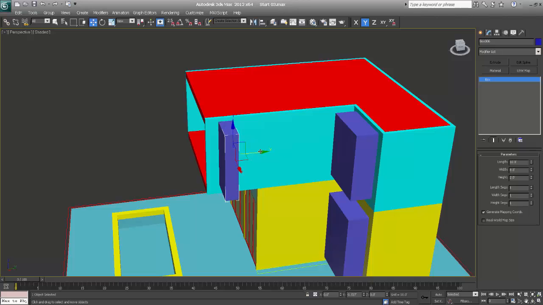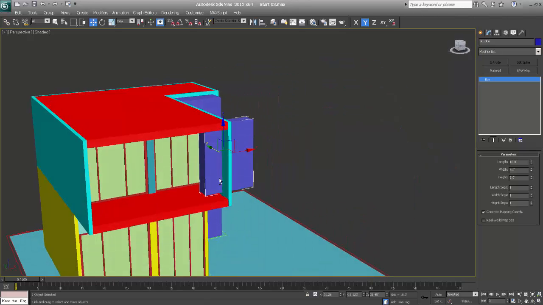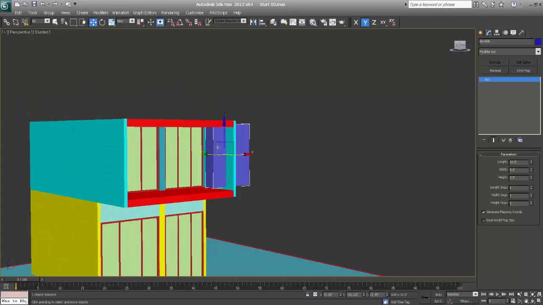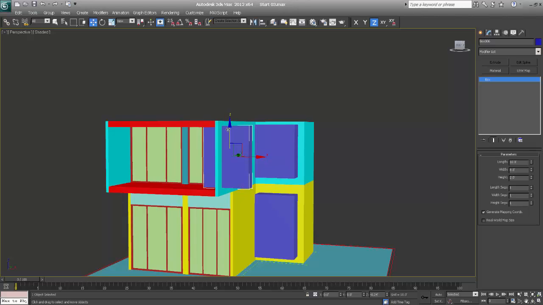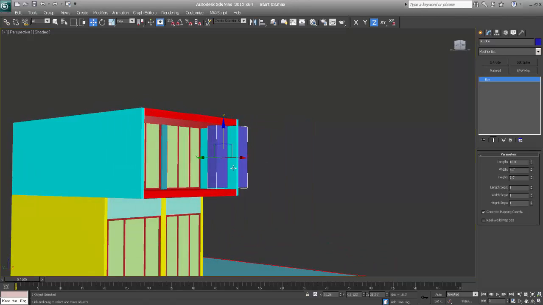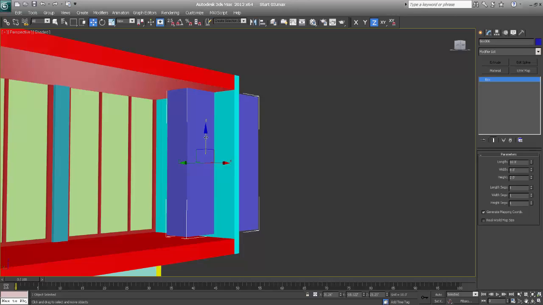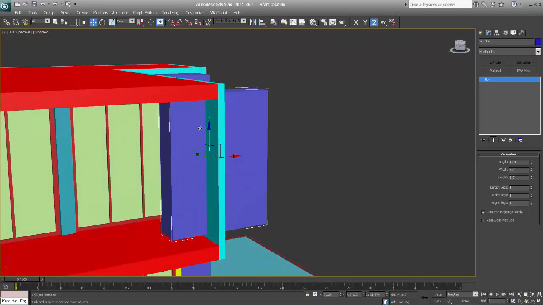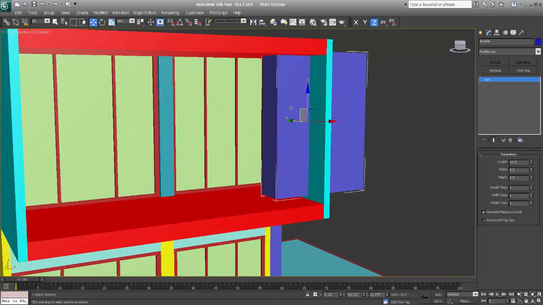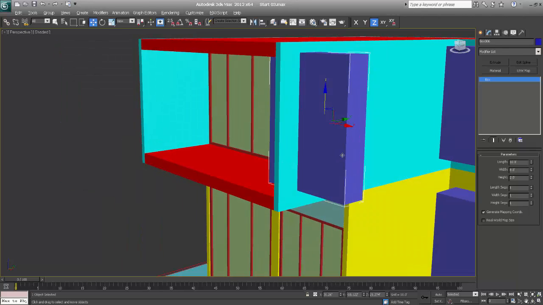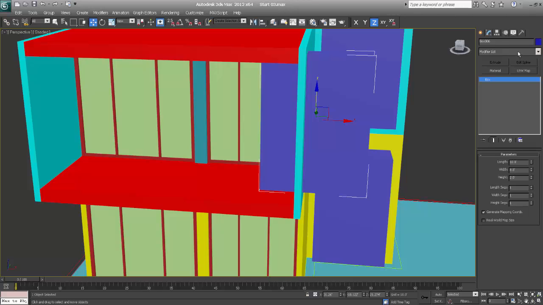Make a copy of it, or we'll stretch the same object.